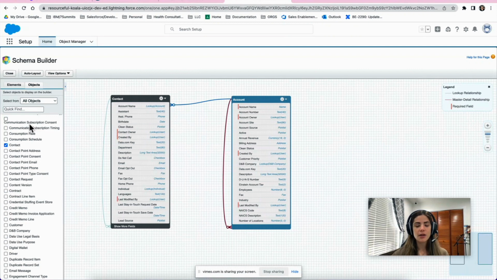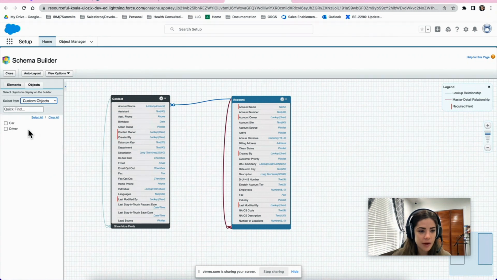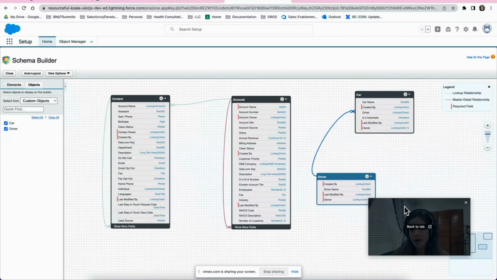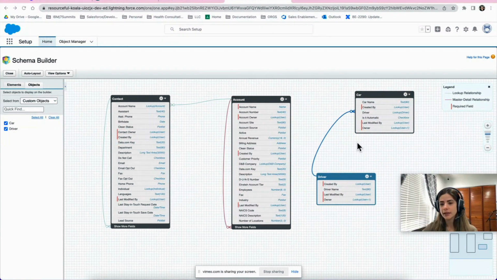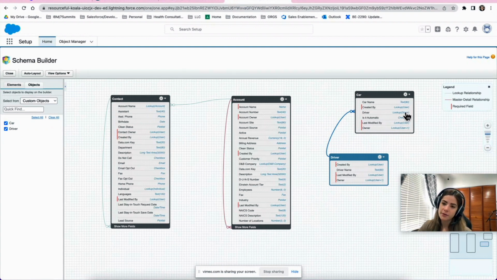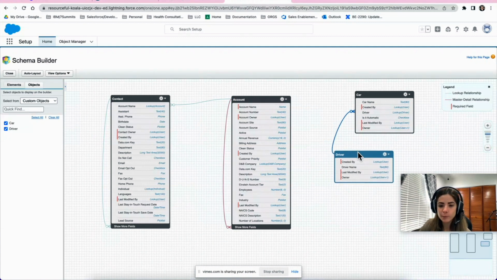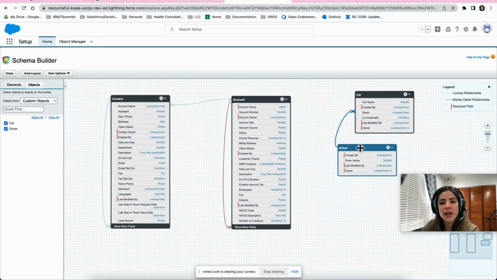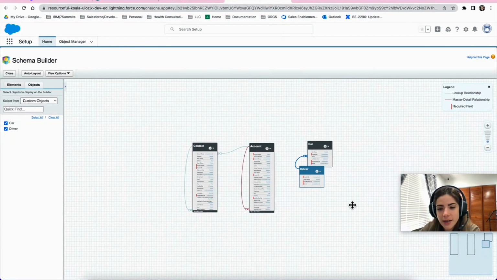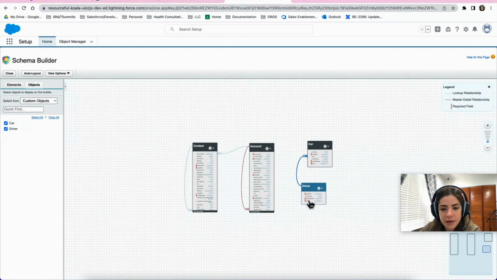So I have a small example for you that I have already created. I have these two custom objects, a car and a driver object, and they are related to one another in a one-to-many relationship via this little lookup over here called Driver, which tells me who is the driver of this car, or I guess we could call it the owner of the car. But just for this example, let's go with the driver of the car. At the moment, these two are not related to anybody else, right? So what I want to show you is how I created that relationship.